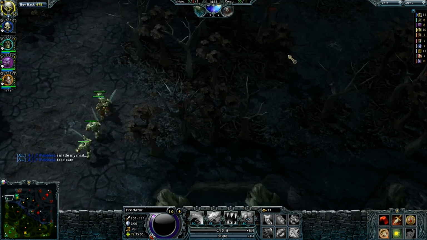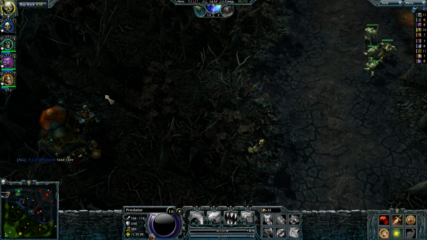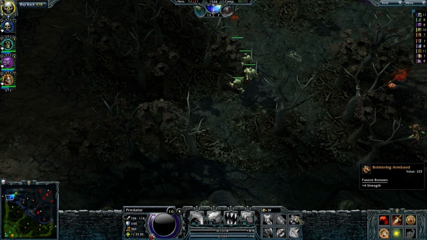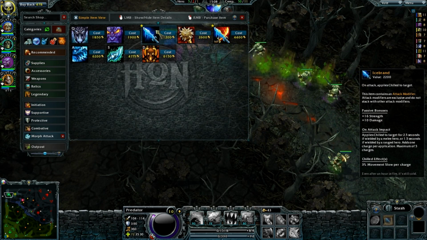Perhaps I should have run just this way instead, but my first thought was to go and get a TP and try to TP away. And my second thought was, I have exactly 750 gold. I should finish my Frost Brand recipe. Frost Brand, is that what it's called? Ice Brand.